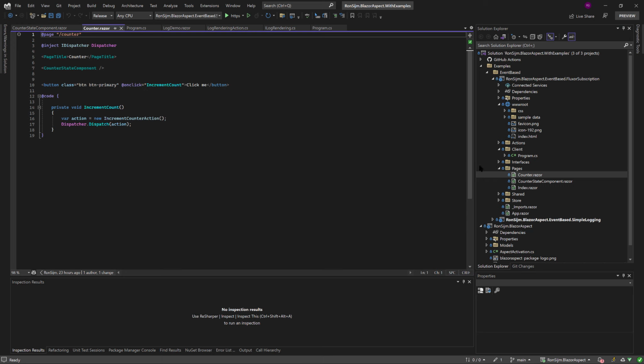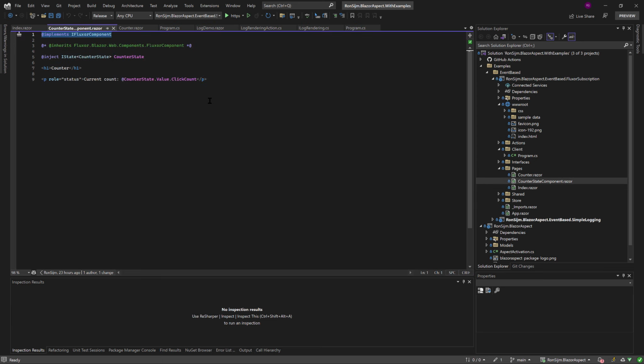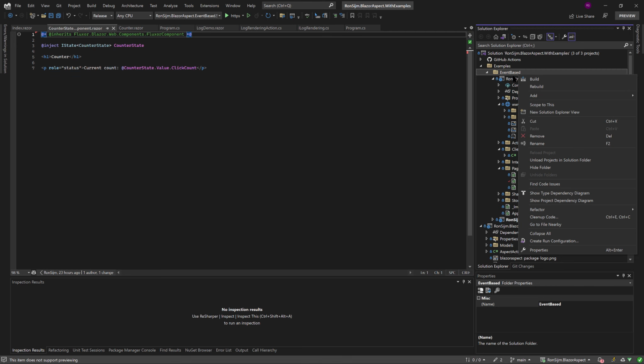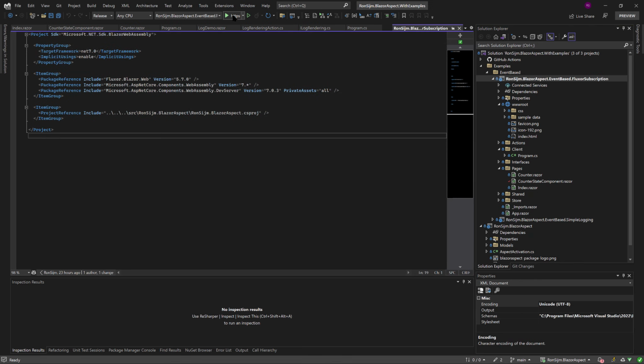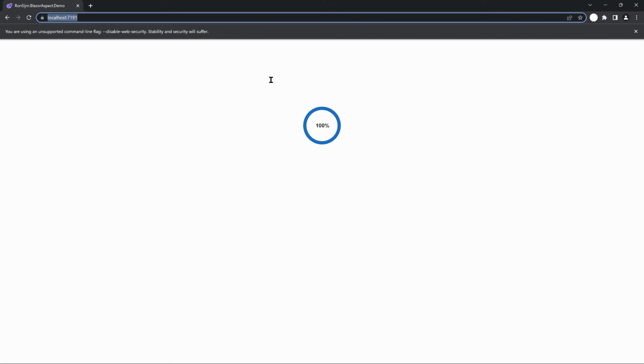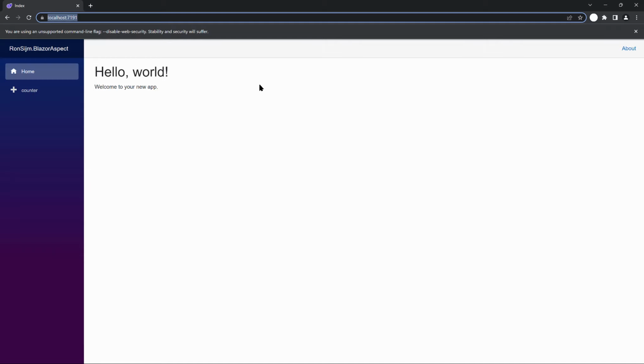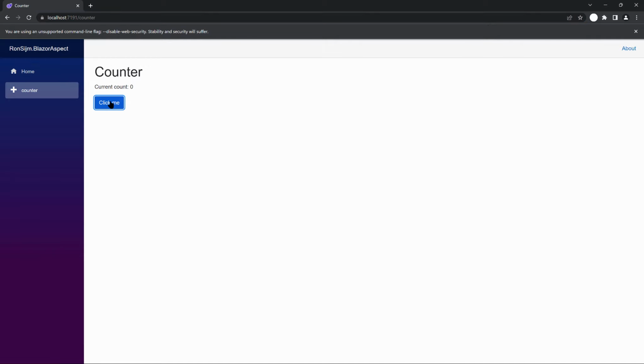So down here in the counter you have a dispatcher. Whenever you click the button it will dispatch a click increment event, which causes the click count to go up by 1. Same as the default click demo you would see in a Blazor project, but done through Fluxor states. Let me show you what happens if your page doesn't implement anything at all. So now if you go to the counter and we click the button, nothing happens.